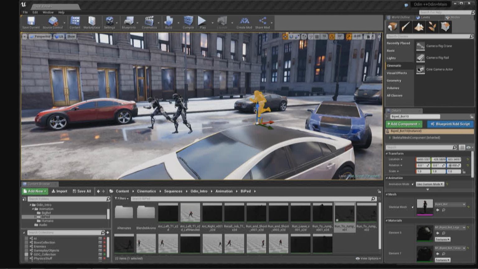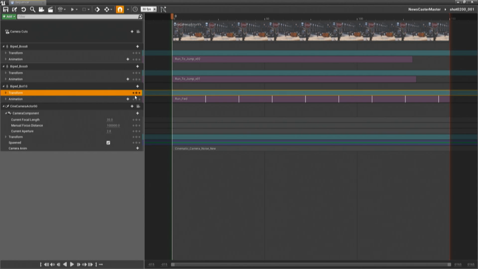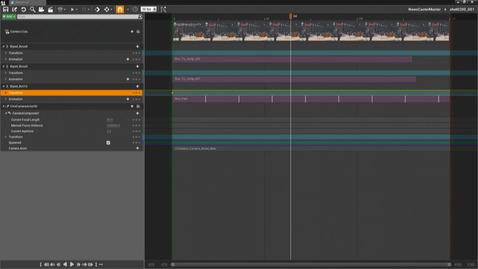And to do that, we're going to use our transform track. So we're going to use his position in world space and add keyframes to physically move him in the level. So to do that, what we can do is add a keyframe for his current transform position, by clicking that button there, so we've added that key. And if I scrub forward a little bit, and I push our guy forward a little bit, I could come in and click this button to add another key for his new transform position.